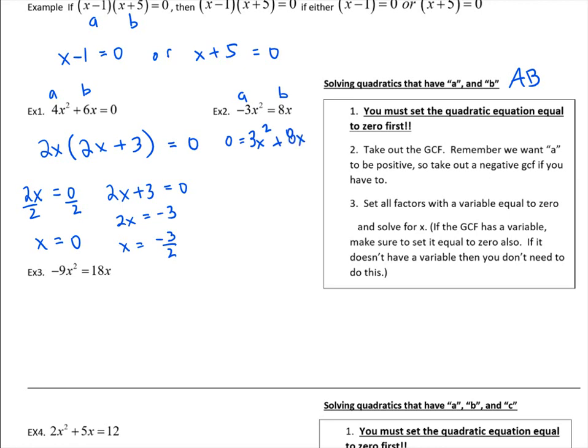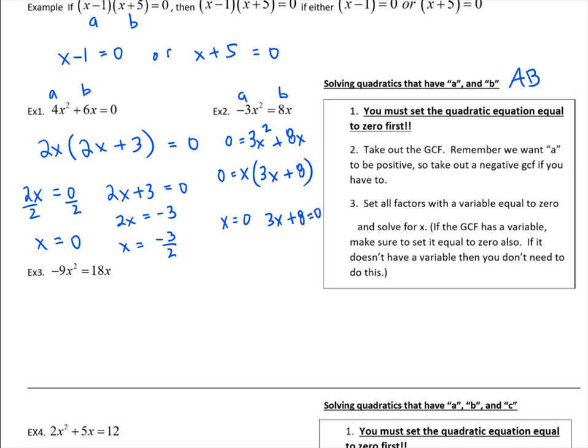Once you get the A and B together on one side, and make it equal 0, next you want to factor out the GCF. Now remember I told you there's always going to be a GCF. The GCF here is going to be only x. Then we get 3x plus 8. And then what are we going to do? We're going to take x, make it equal 0, and take the 3x plus 8, make it equal 0.